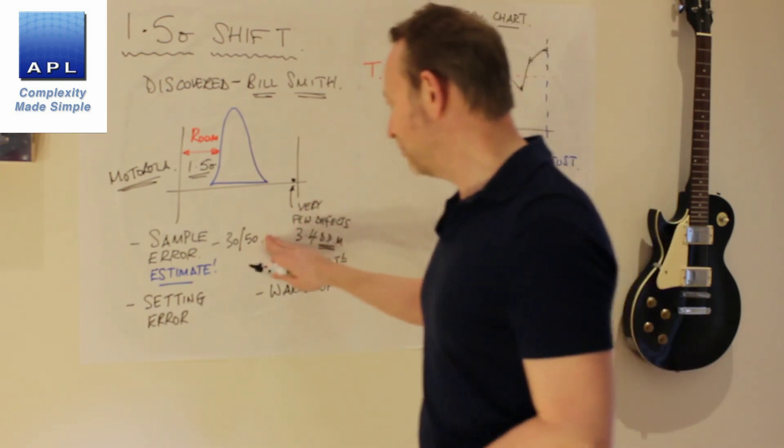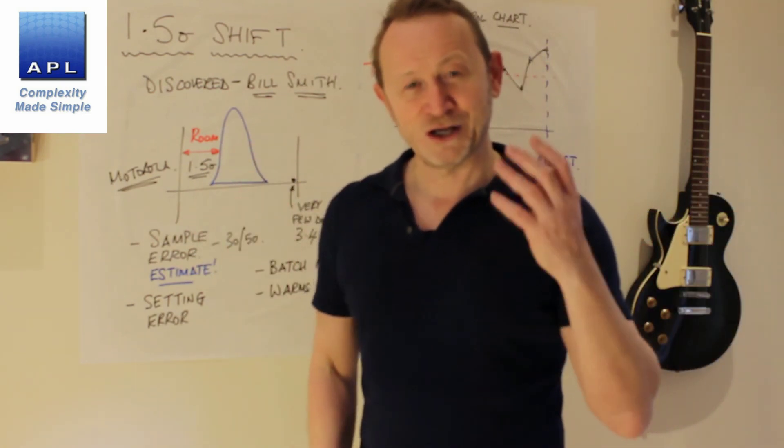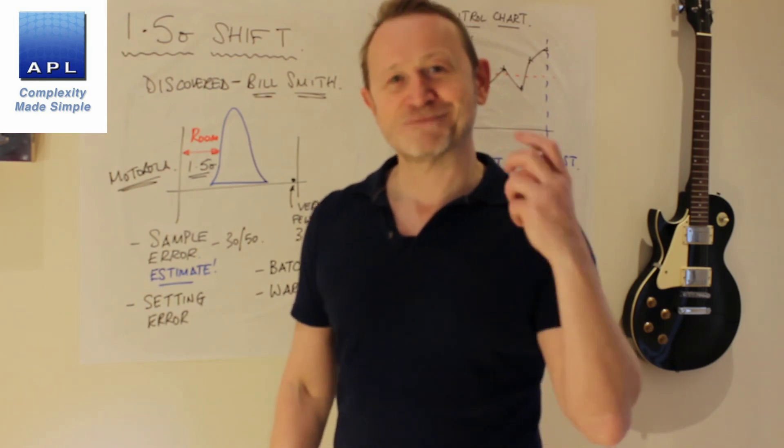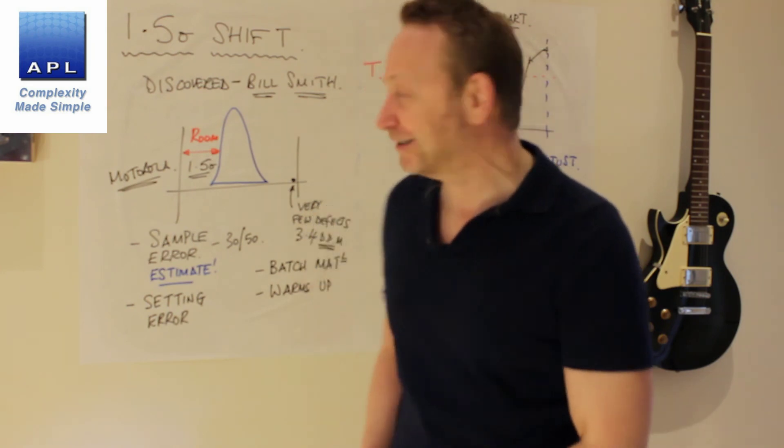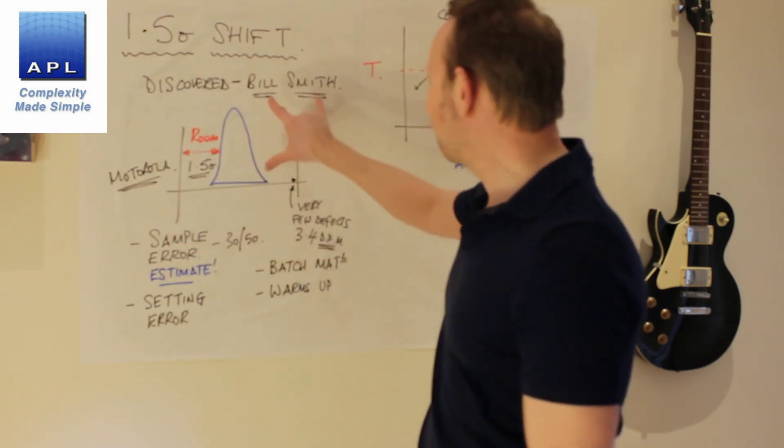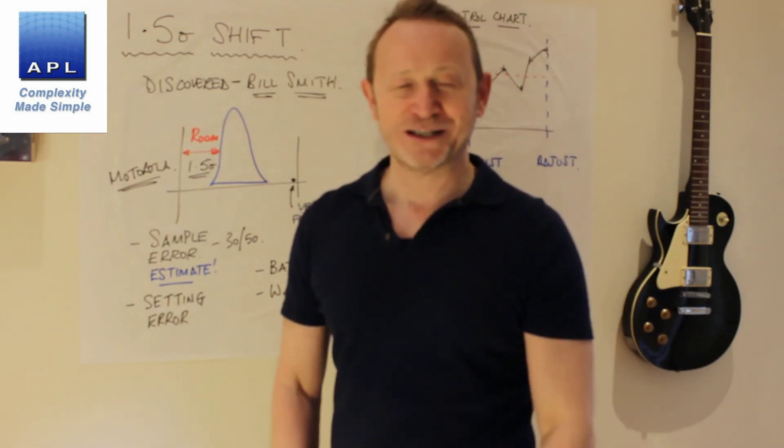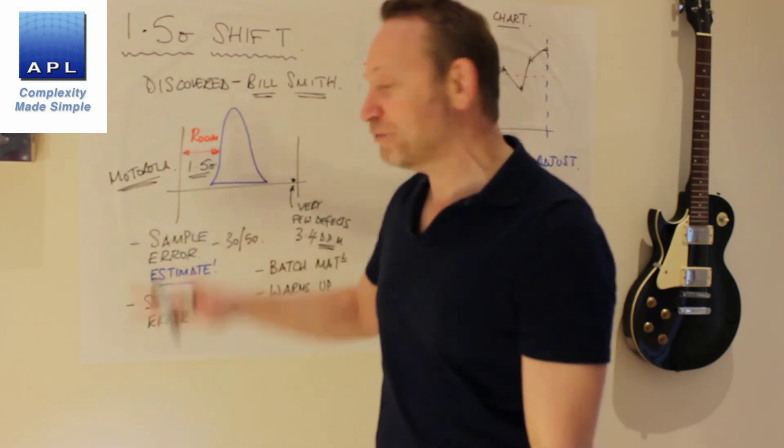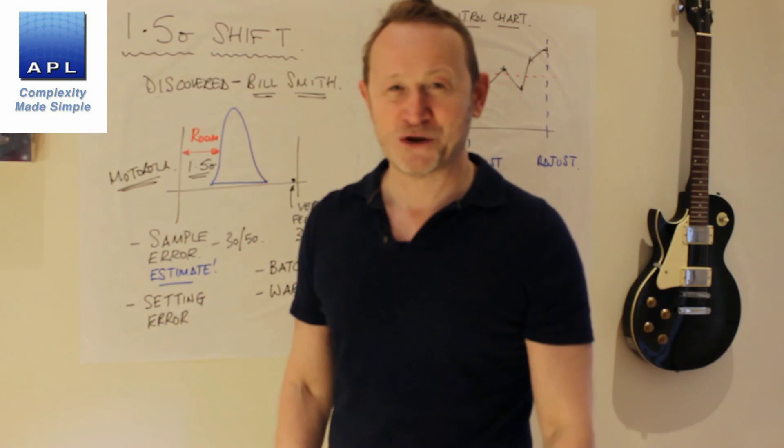Go and understand your process. Collect data. Observe. Take your hands off. Take your time. Learn how the process works. And then make it make as much money as you possibly can. Because all of this stuff, all of what Bill Smith was about, was about making the processes make more money. Go and observe your shift and then make more money in your processes.